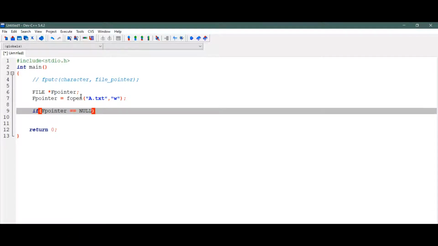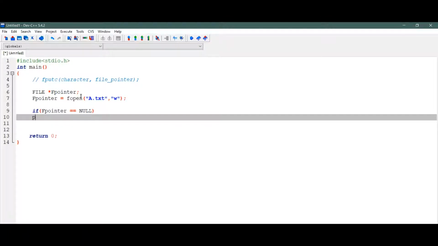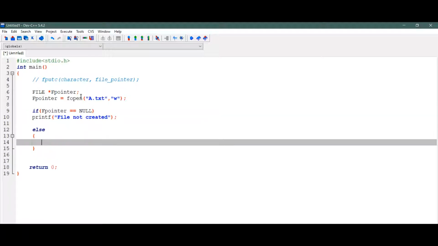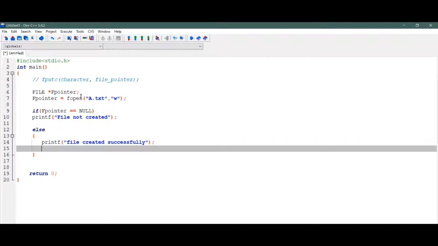If the file pointer is equal to null, then it will print file not created. Else, if the file is created, it will print file created successfully.